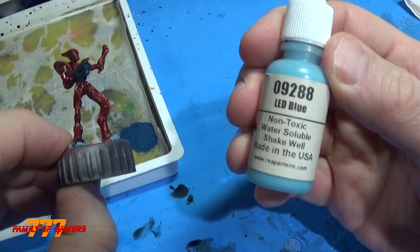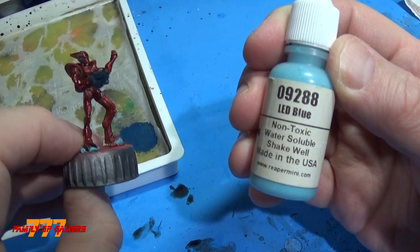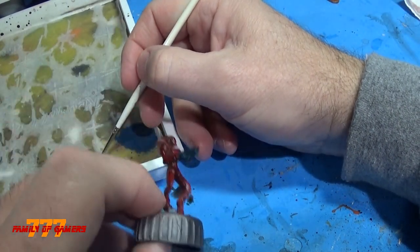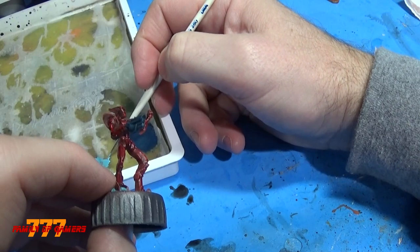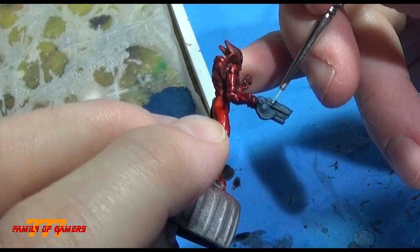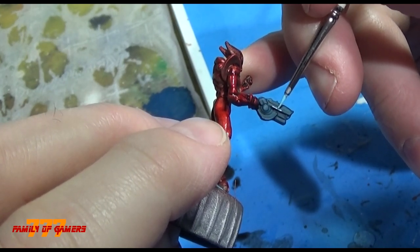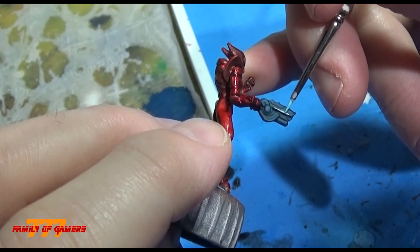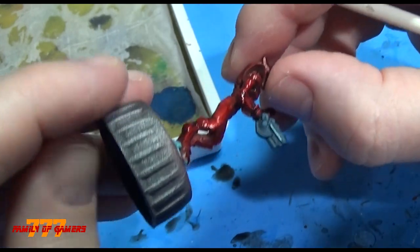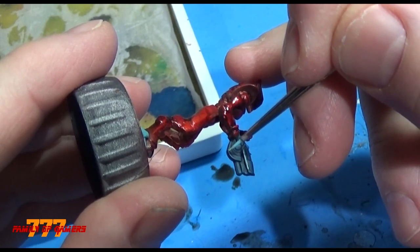Next, I take the LED blue from Reaper — I like that it's a very bright blue. You now have a dark, muted bluish-green and you're going to put this bright blue on top, getting into that Tron glowing type of deal. Also, I'm using a wet palette — I never used one before but I'm happy about it. I put the paint on non-stick cooking paper with a little water, and it really helps, especially with these small brushes, because the paint dries so quick with those small bristles. So it's important that the paint doesn't dry.